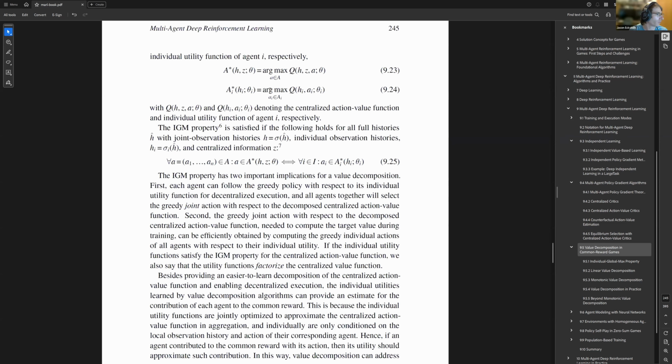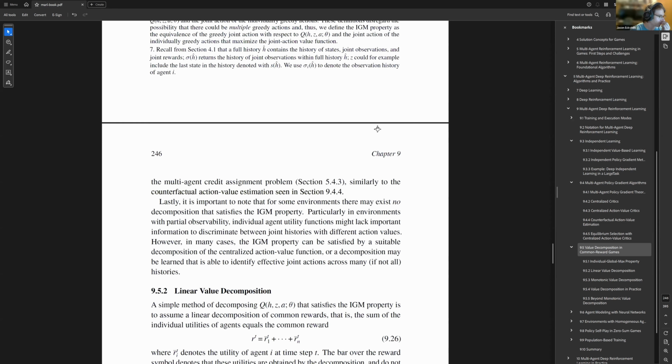their q. I don't know why this doesn't have a sub i on it, but anytime you see the q function with these i sub indices here, that means this is the utility function only depending on the parameters for that one agent. When it's written like this, it means some hypothetical joint action value function, however we want to make it, but using all of the parameters for all of the agents.